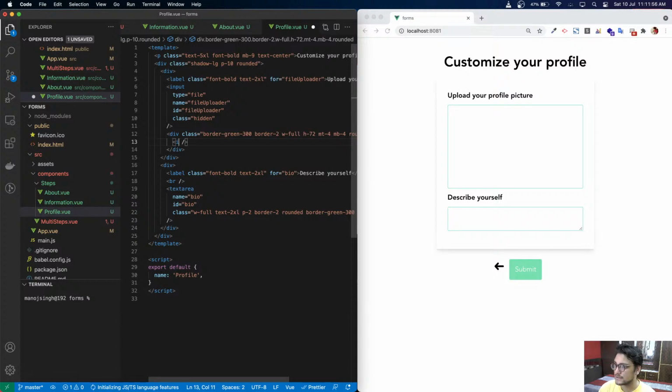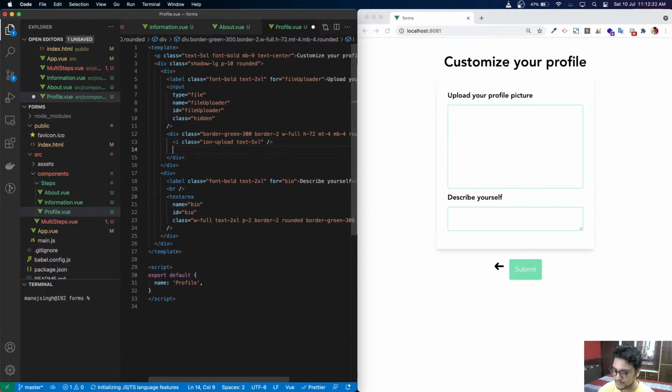So the class will be ion upload, and I'm just going to increase its font size. So let's see if that works. And till that is being built, I can also define some text which just says click here to upload.